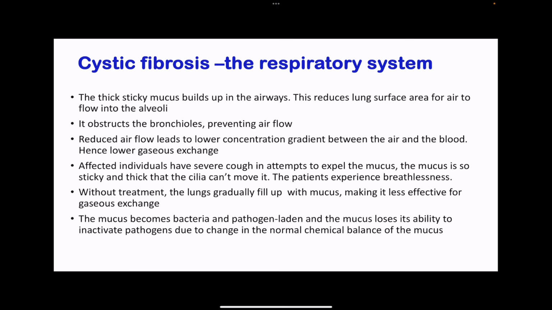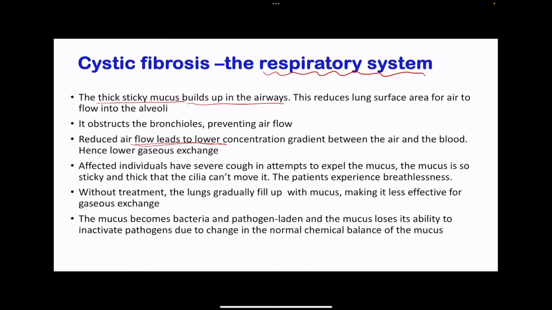Next, let's look at how cystic fibrosis affects the respiratory system. And again, it affects the respiratory system, it affects the digestive system as well as the reproductive system. So the first example is dealing with the respiratory system. Cystic fibrosis causes thick, sticky mucus to build up in airways, and when this occurs, the surface area for gaseous exchange in the alveoli, as well as the pathway of air in the bronchi and the bronchioles, is going to be blocked or is going to be decreased. That means less oxygen is going to be exchanged or less gaseous exchange occurs.